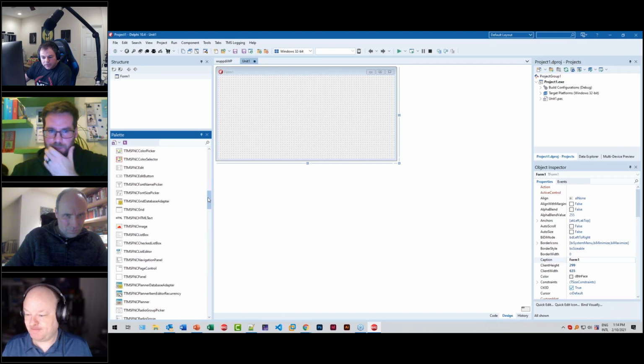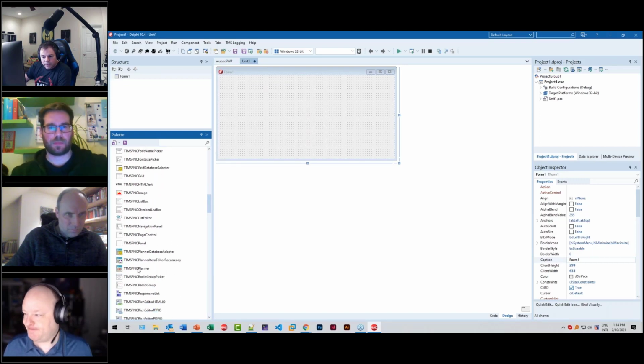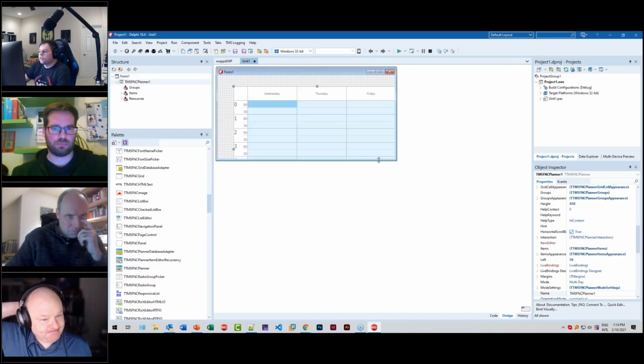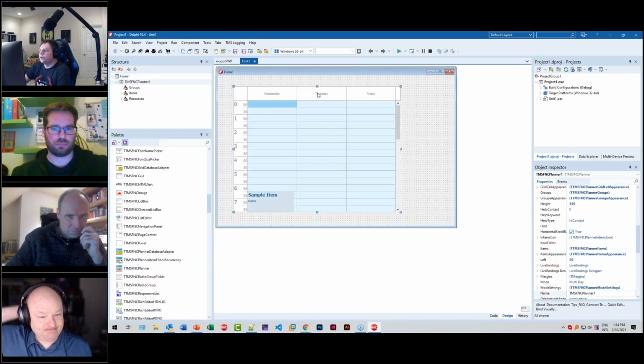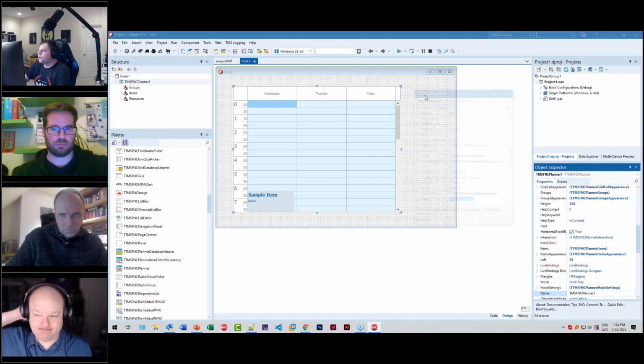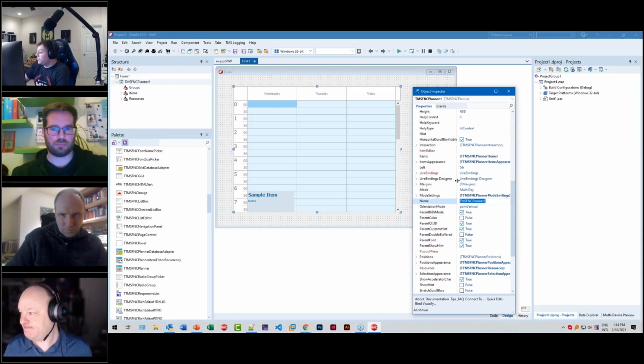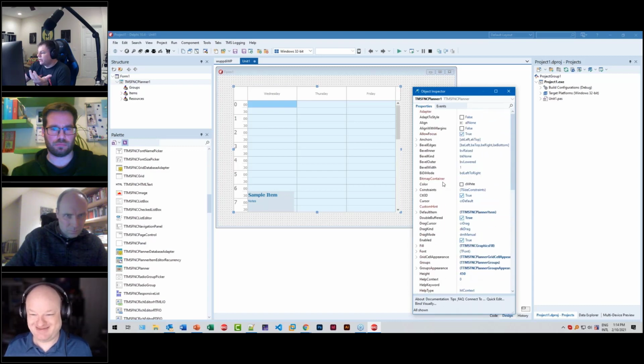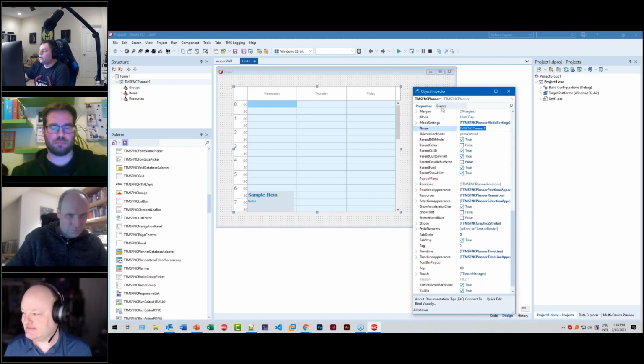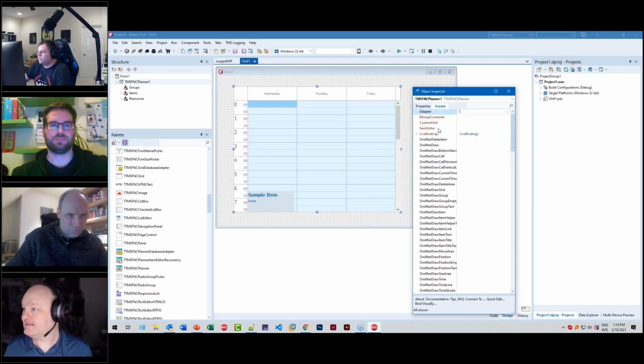But let's see, for example, here we have the planner that I just showed on the slide, and this is how easy it is. You drop it on the form, and then in your object inspector, and please bear with me if I say normal control, this is nothing that distinguishes it from any other VCL control. You have the class name, and you can set its properties, and you can set its events.